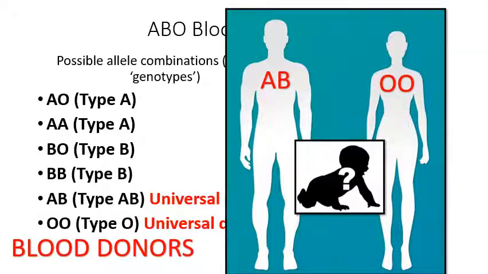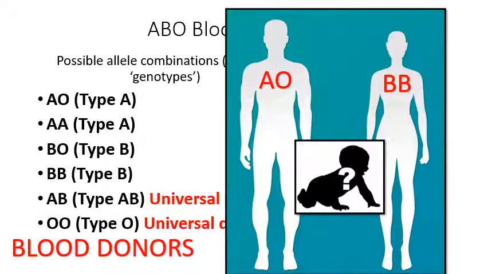All right, let's try this. What are the odds that this couple would produce a baby that has an incompatible blood type with the mother? So again, the mother is type O, so she has two O alleles, so she can only donate the O allele to the baby. But half the time the father will be giving the A allele to the baby, and half the time he will donate the B allele to the baby. So that means every time that they conceive a baby, it will be an incompatible blood type. But if they have an A-type baby the first time and a B-type baby the second time, it's not a problem. It's only a problem if they have an A-type baby the first time and a second A-type baby.